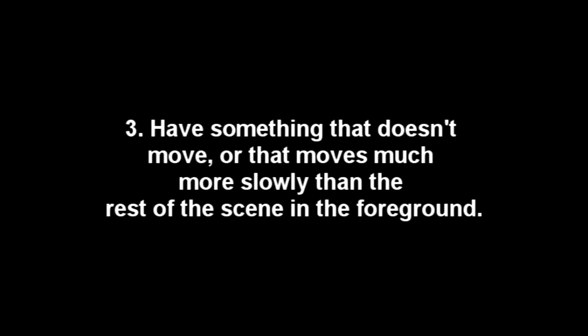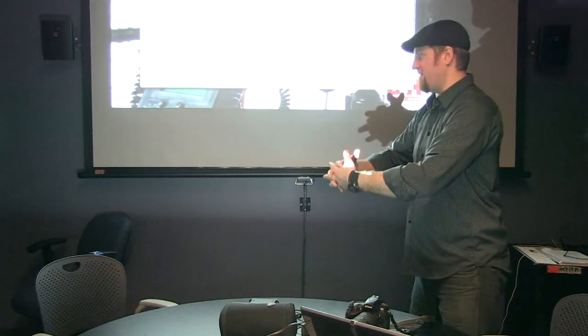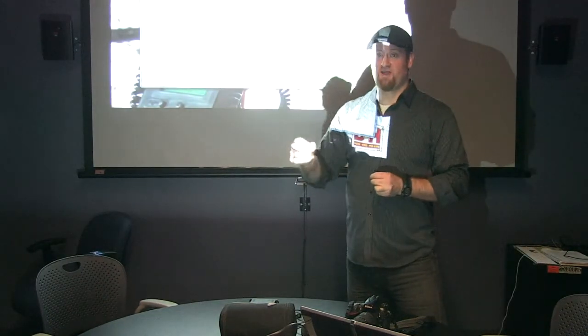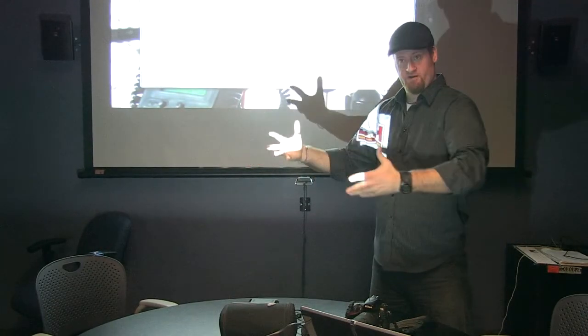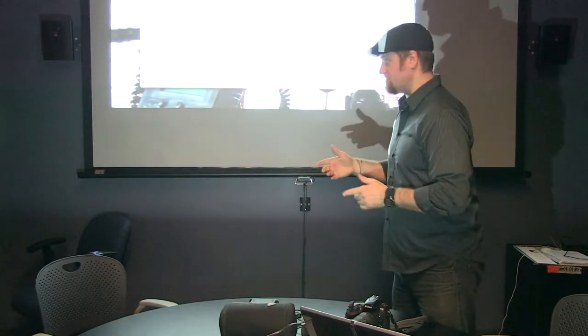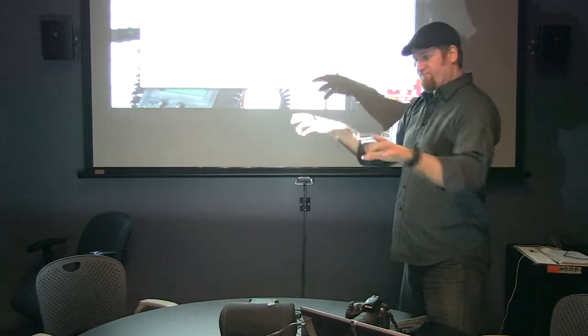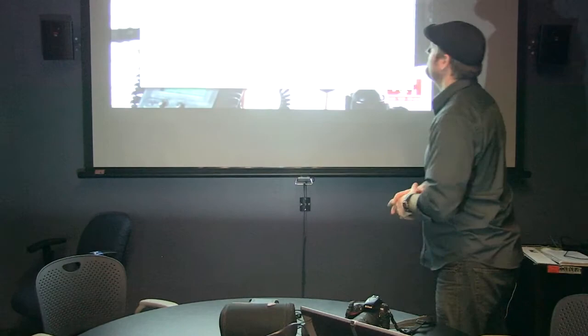All right, number three, have something that doesn't move, or that moves much more slowly than the rest of the scene, in the foreground. Keep something interesting in the foreground. That's kind of a key to all photography anyway, is to have your shot divided into three. If it's a landscape shot, you're going to have a foreground, a midground, and a background. Have something interesting in each of them, but in the foreground of your time lapse, have something unmoving. A bird perched on a rock looking around for fish, or a kid playing in the sand, or I mean, a human. The human eye looks for other humans. So put a human in there somewhere. Even if you have to stage something, if there's nothing but sand and no crabs making homes somewhere or something else going on in the sand, put something else there. Walk down the beach 20 feet, put something else in the shot in the foreground.